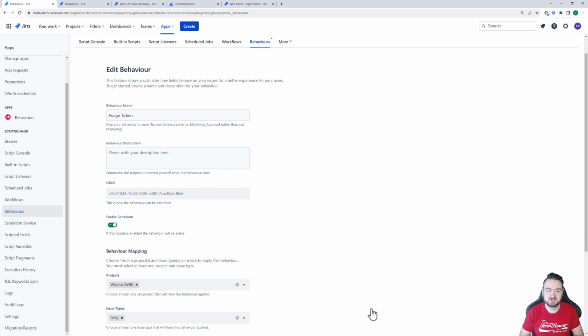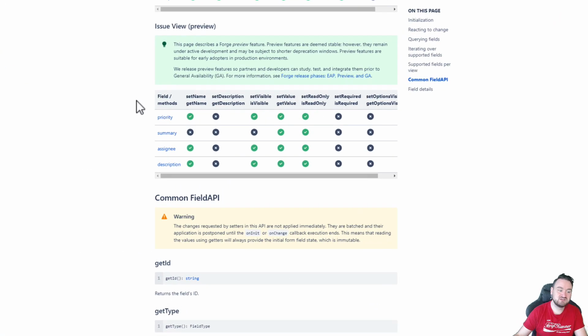However, there are a couple of things to mention before we go into the details of how this is going to look and feel. First is, as you may remember with the create screen, when Atlassian released support for a new view, the number of fields that are supported within that view are limited. That's because they want to get the support for the view out with a number of fields before then expanding the fields that are supported by that view. So if we go to the UI modifications API, we can see that there are four system fields that are going to be supported on release, i.e. when this video is being recorded, for issue view. That is priority, summary, assignee, and description. As with the create screen, the idea here is that Atlassian will now be able to expand its support for different fields, both system and custom fields. And as those get added to the UI modification API, they will also be added to the behaviors feature. So watch this space for more fields to become available.